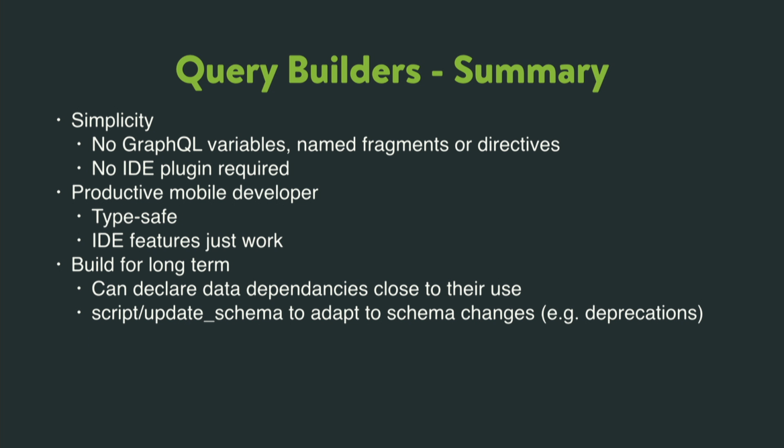So we kept things simple by leaving out some GraphQL features, and by integrating with the type system, we were also able to get all the IDE features without having to implement an IDE plugin just to provide that. We also were still able to do the loose coupling that we wanted, even without these features. And as the schema changes, we just run a script, and we can adapt to that. And notably, in order to remove fields as we evolve the schema, we can just mark them as deprecated, and when they run that script, they'll get some warnings for deprecated field use and can easily address them.